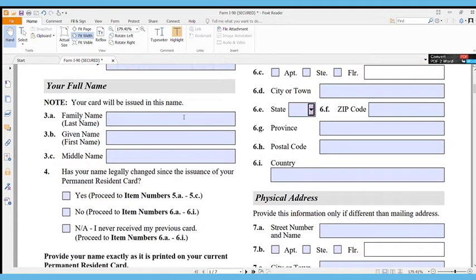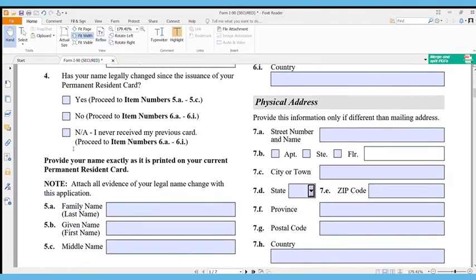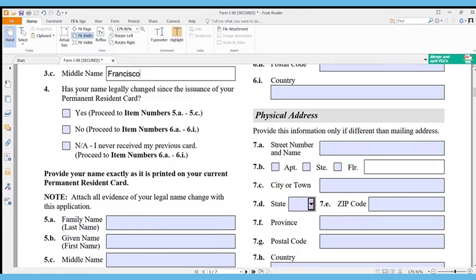So the next line discusses your full name. So you'll need to put in your family name, so your last name. In my case, I have 2 last names, so you would put both of them. Then you would put your given name, and if you have a middle name, you will want to put that in as well. Please put the names as they should appear in the right box. The reason being, if you don't put the names as they should appear, USCIS will not grab your names as needed.